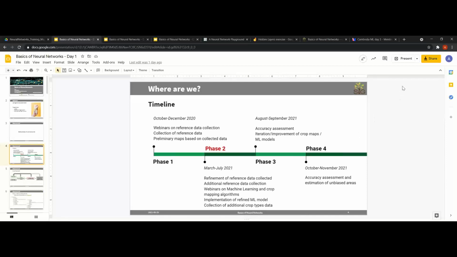So this is phase 1, it's done. Phase 2 is where we are, so it's kind of doing the testing into July. And then hopefully by August, we can start doing some accuracy assessment, and we'll probably want to iterate again. So I would say we have a new map to look at by August. And then based on what we learn from that map, we will iterate and have another map by September. So we'll know more by then. And I don't know, Ate or Andrea, do you want to add anything there? Whether or not you think that's reasonable or not.